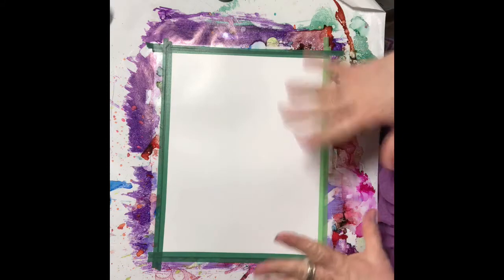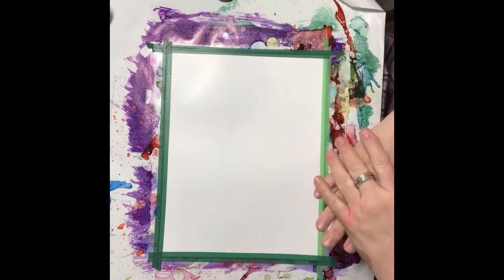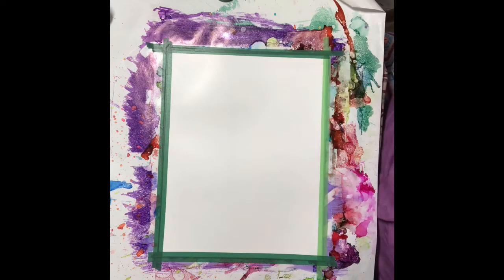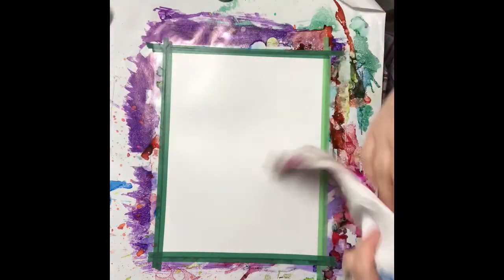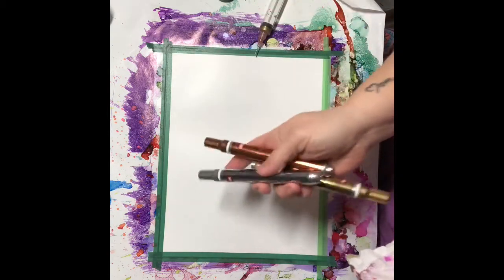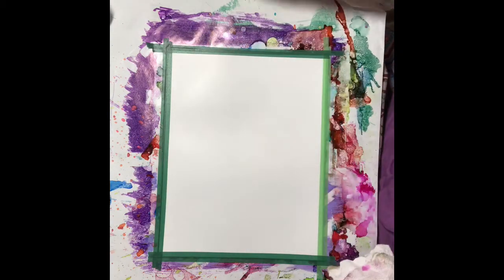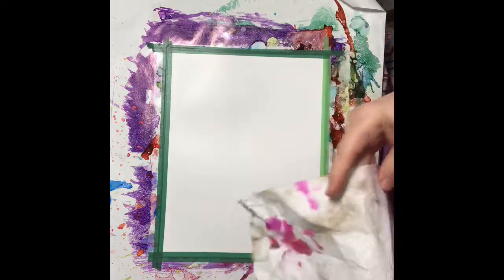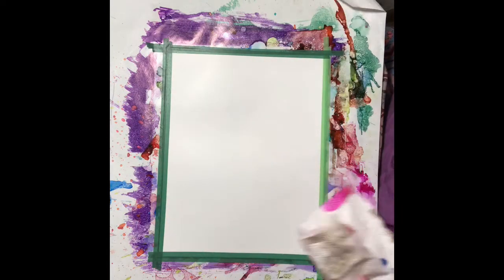This time I'm working on texture. I'm just going to do some textures, do some playing. And going to use a little more of possibly my pens. Not 100% sure yet. But here we go.